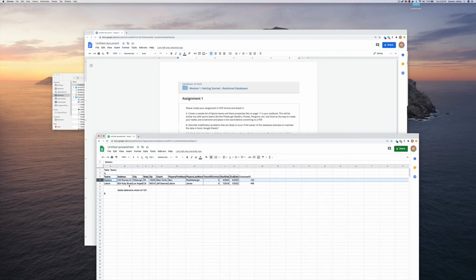Now, can you modify it? Absolutely. Can you modify and update? Same thing. Can you query it? 100%. But what you can't do is joins, which we'll learn about later on. Most importantly, if you need to purge it, you can't purge it. So that's where the term relational database comes in. What is a relational database? It's tables that relate to each other by some means. They have a column or a field on each table that means something specific that allows them to join.